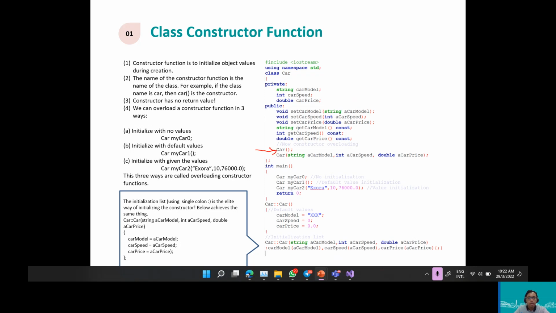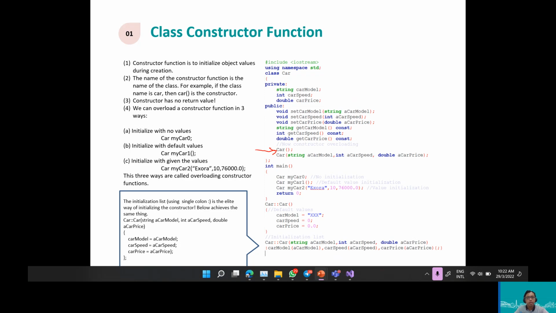Basically it has the same name as the class. So the difference between the class method and the class constructor is that when you create an object, it will automatically run the constructor function.